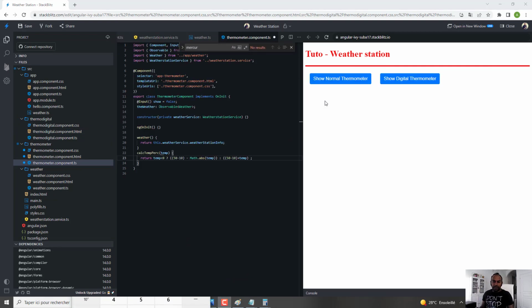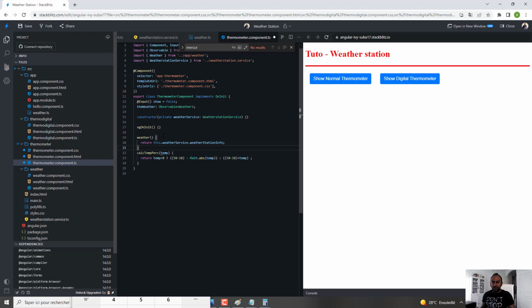Okay, I have done some adjustments. With the calc temp percentage, it can calculate the flex basis for the mercury which is moving. So I explain, we have minus 50 degrees and plus 50 degrees.